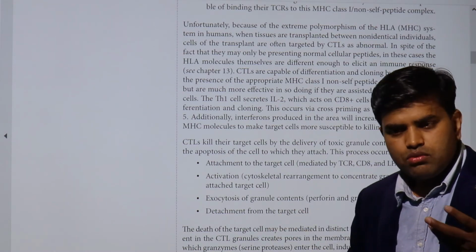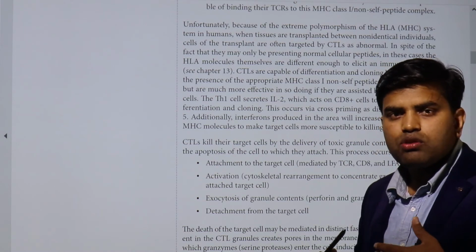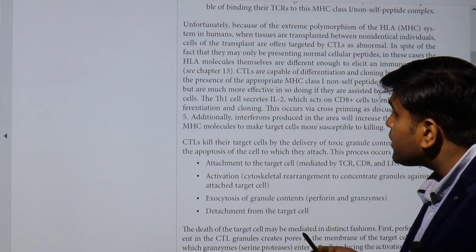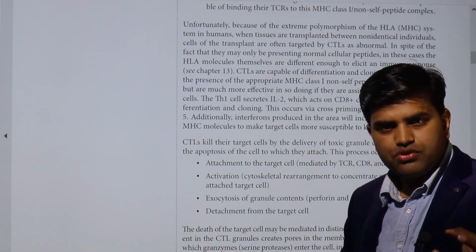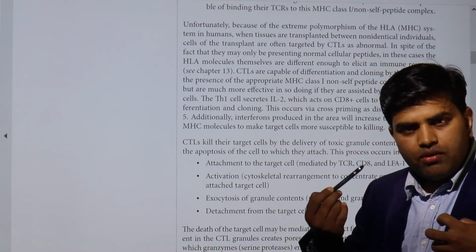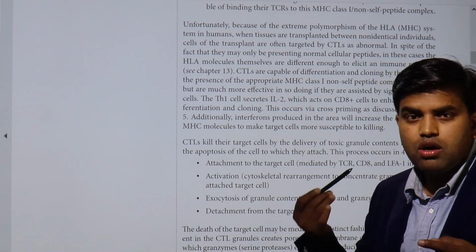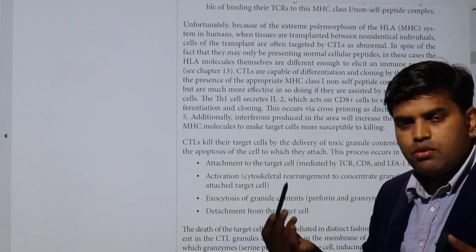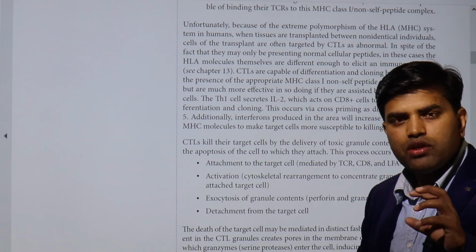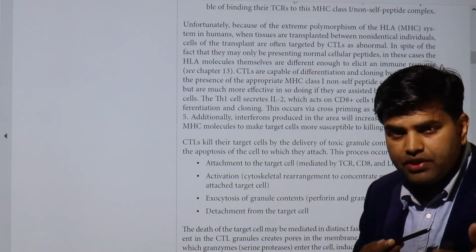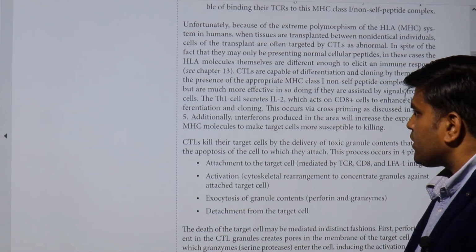If any foreign thing is inside your body, obviously your immune system tries to clear it. And how can it be cleared? If you transplant from a non-identical person, you will transplant the MHC class 1 of another body, and any other person will be totally different. So now this MHC class 1 will be foreign, and when this CD8 cell finds this different MHC class 1, it will attack that cell, and that will cause rejection of the transplant. So this is the main pathogenesis of transplant rejection.